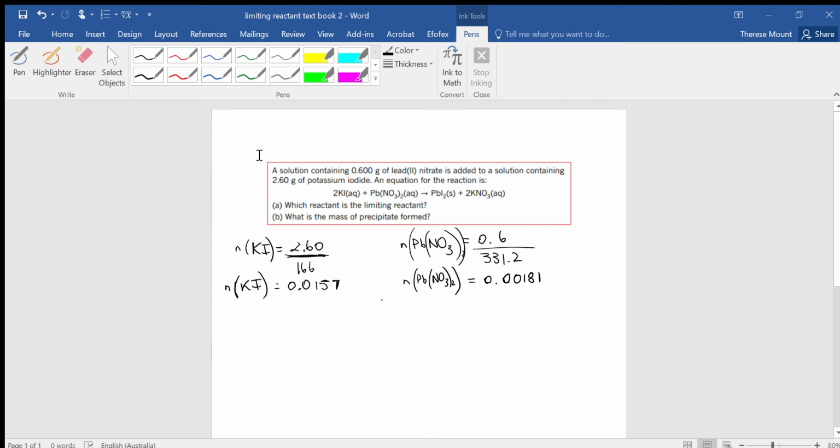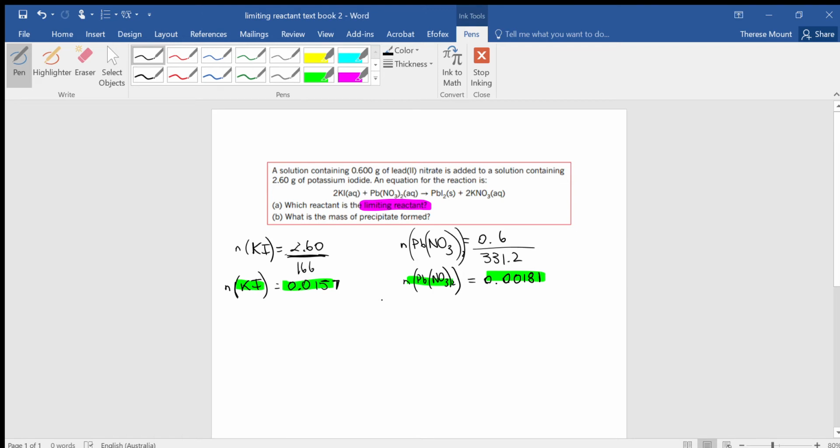Okay, so second video on this one, limiting reactant question. First thing was that we figured out how many mole of each reactant we had, and that was what we've got here. You can just look at the ratio and try and figure this out, but if you get a bit stuck, what you can always do is go back to the equation and think, all right, I'm going to look at this first reactant and assume that all of it is going to be used up, and see if that is the case, how much lead nitrate I'd need, and if I have enough, is that possible?